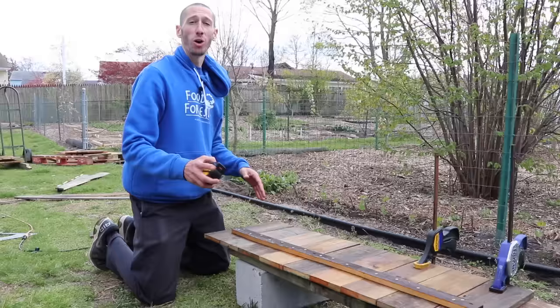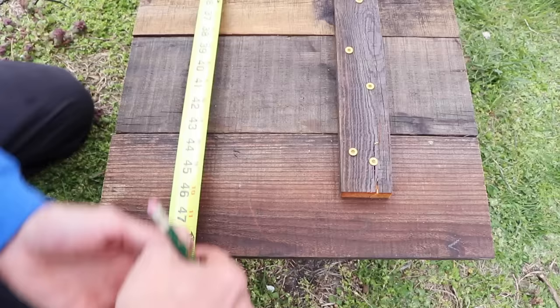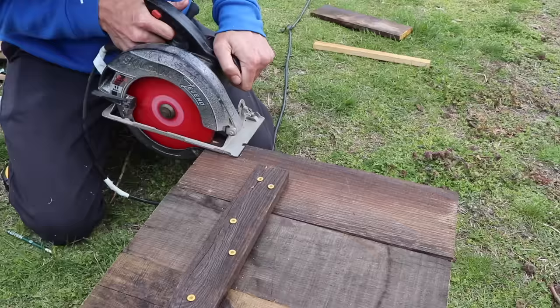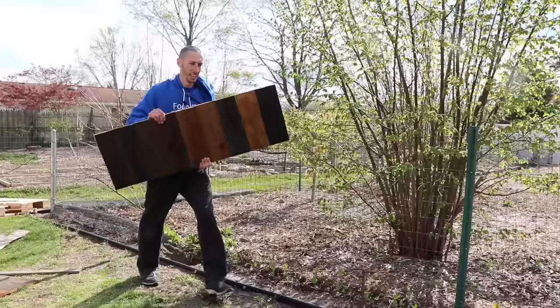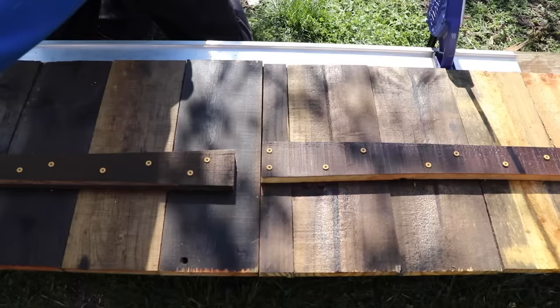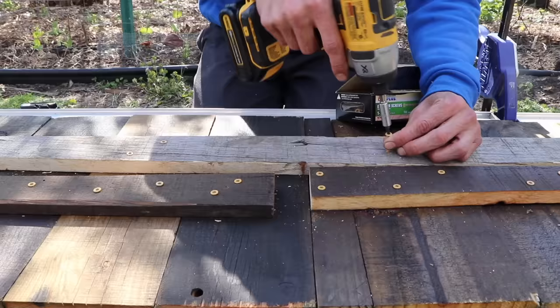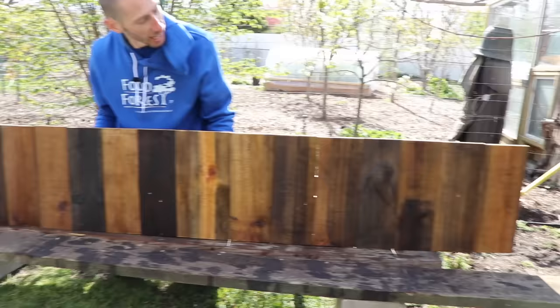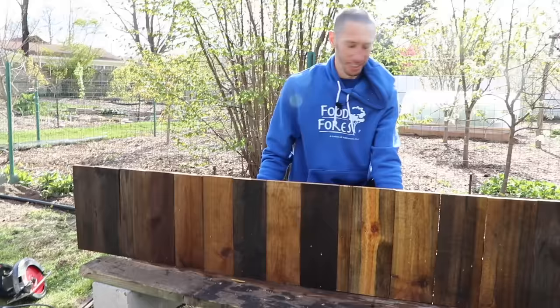All boards are linseed oiled. Next I'm going to measure and cut each piece to exactly four feet. You want to make sure you have basically full boards - if you're going to have a short piece, make sure that's in the center. Now we take two four-foot sections and connect them together to make our one eight-foot side. We pre-drill and screw them in place - there's the last screw in. We now have a nice eight-foot edge of the bed.